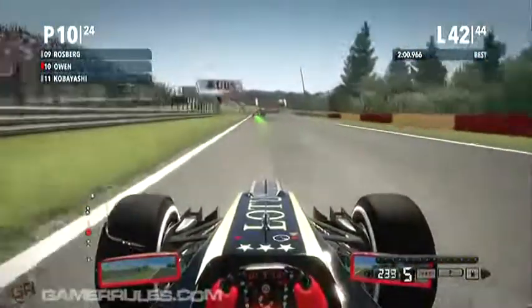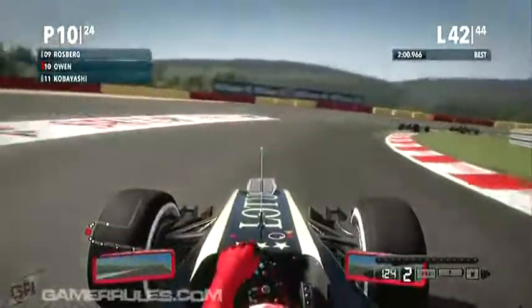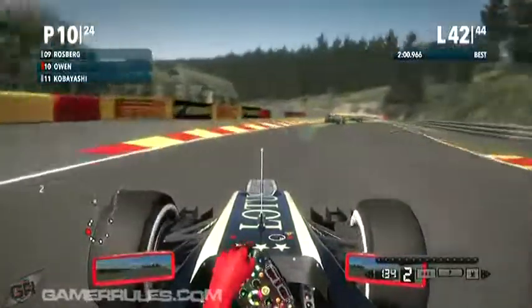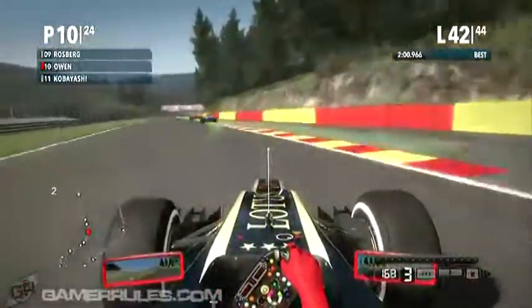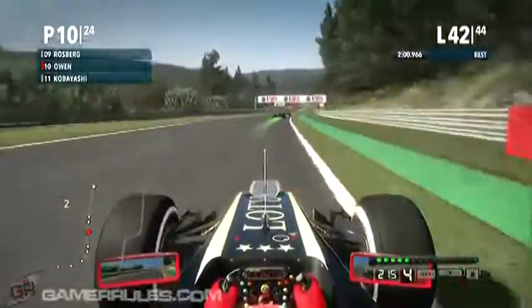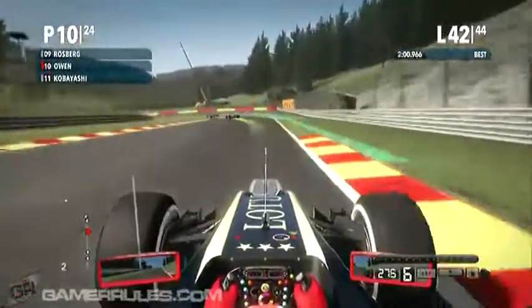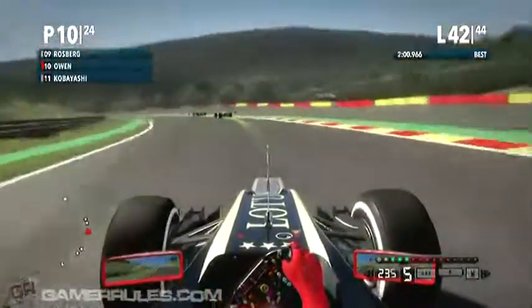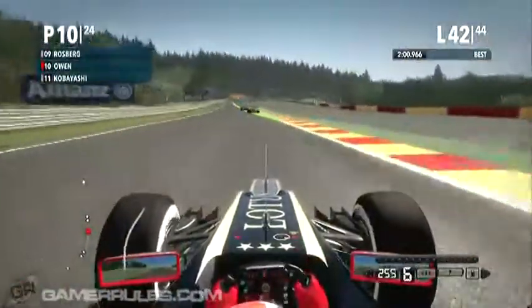If you can see straight ahead of me, going into the Bruxelles corner, you can see the star, which is where Kimi Raikkonen is. So I have Rosberg and presumably Felipe Massa in front of me. As we come up to another corner, I cannot do very well here. I mean, it's ridiculous how many corners on this I can't do well. If anything, I just can't do this track. It's such a difficult track.